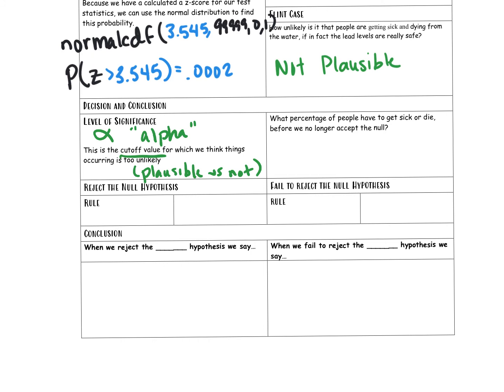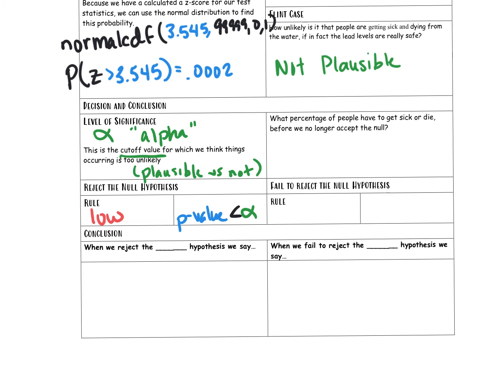In order for that to happen, things have to be so unlikely to happen by chance. There has to be a small probability that things can happen by chance for this to occur. So this rejection rule is called the low rule. In the low rule, if your p-value is less than your alpha value, you're going to reject H0.